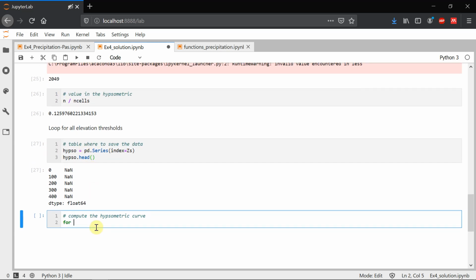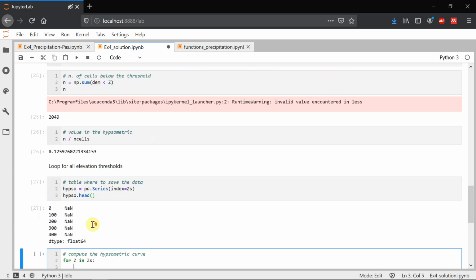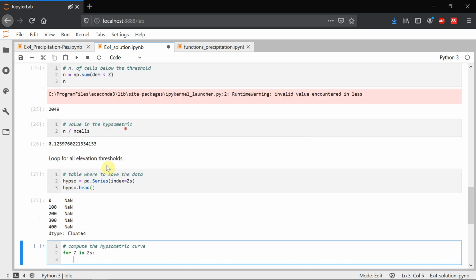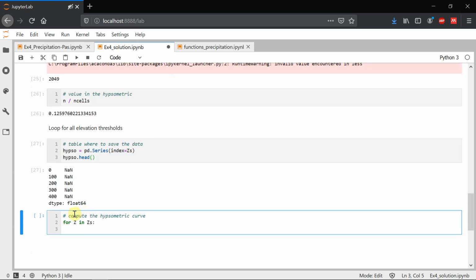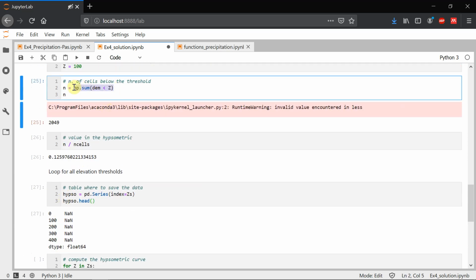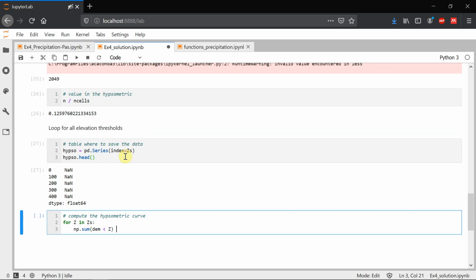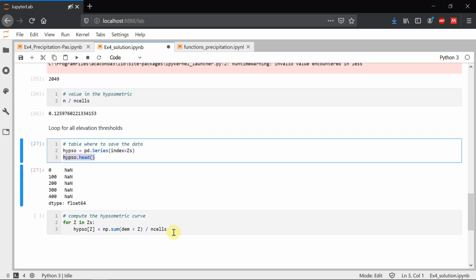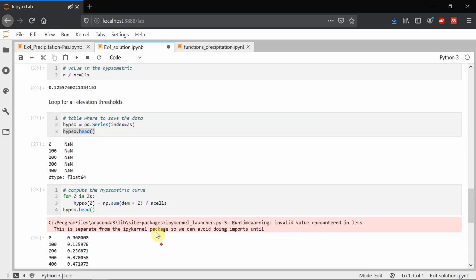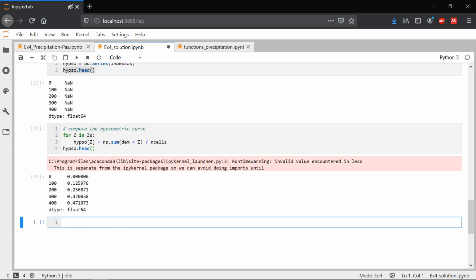So for each threshold in all the elevations, remember that these are all these 0, 100, 200, etc., we're going to calculate this here divided by the number of cells, and this is going to be saved in ipso at that threshold. Now we can see that we filled the data here. Good. Let's plot the hypsometric curve.